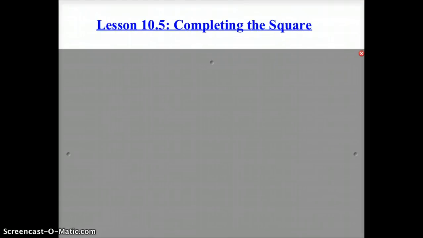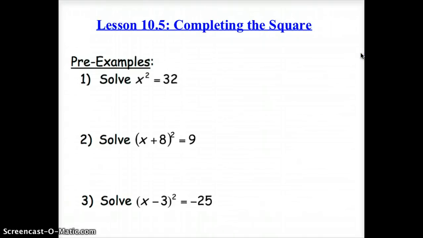Right, today we're going to be learning how to complete the square. I would say that most people consider this a relatively challenging topic, but there are problems with various degrees of difficulty, so let's get started. We're going to look at a few pre-examples first. I'm going to show them all at once, and then we'll see how you do. But you need to make sure you know how to do these in order to do the problems.